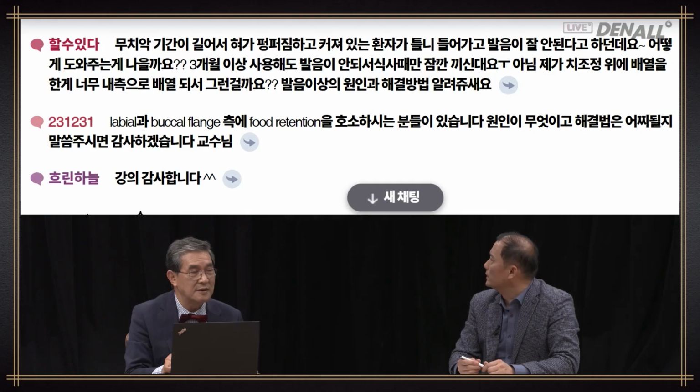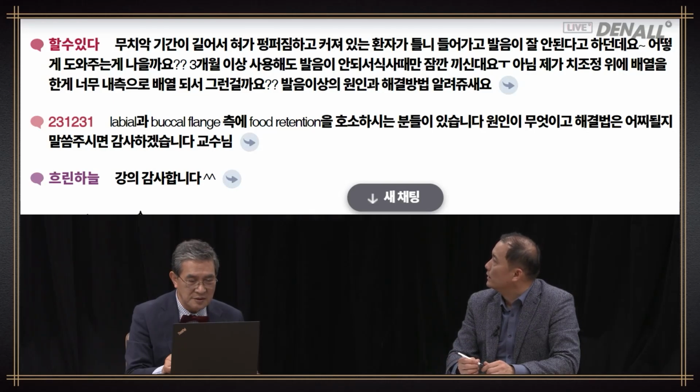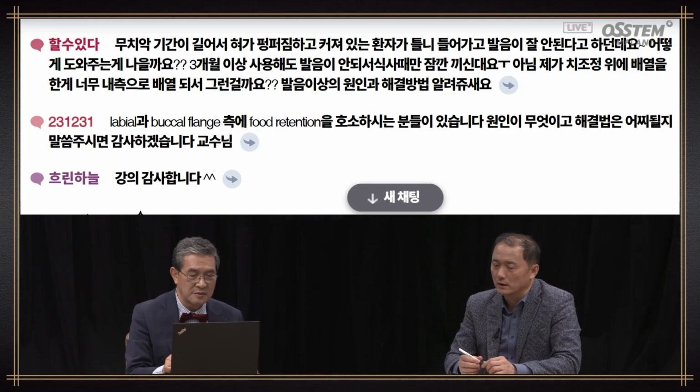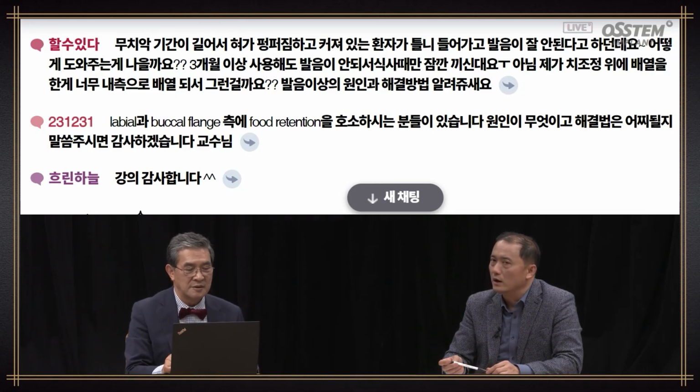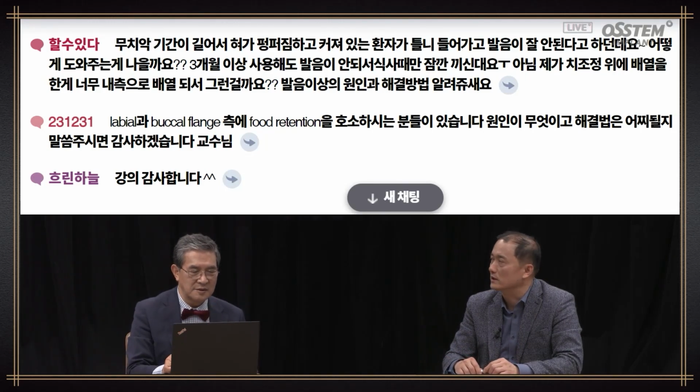If the pronunciation is not clear, well, I think he can have meals, but if he cannot have clear pronunciation, then maybe tongue position assessment would be most important. So tissue conditioner or a fit checker could be used to see how much the denture is leaning labially toward the tongue.